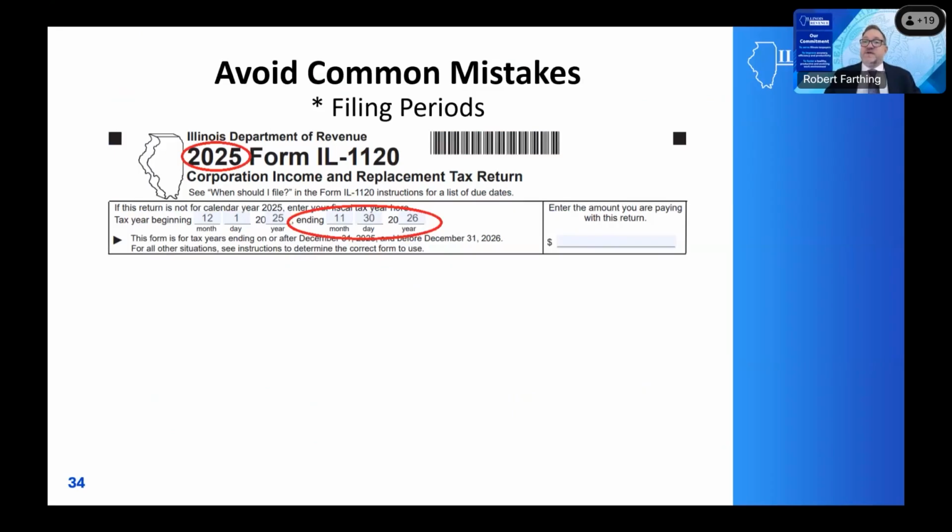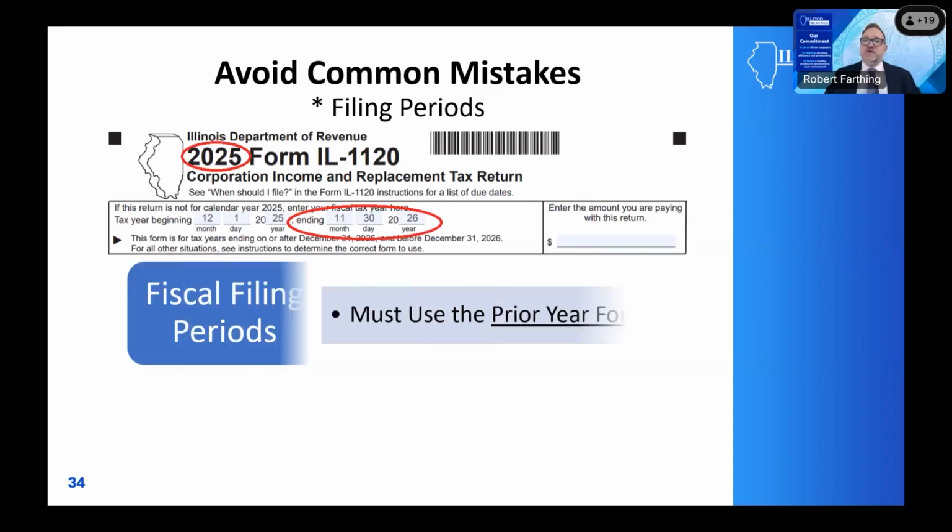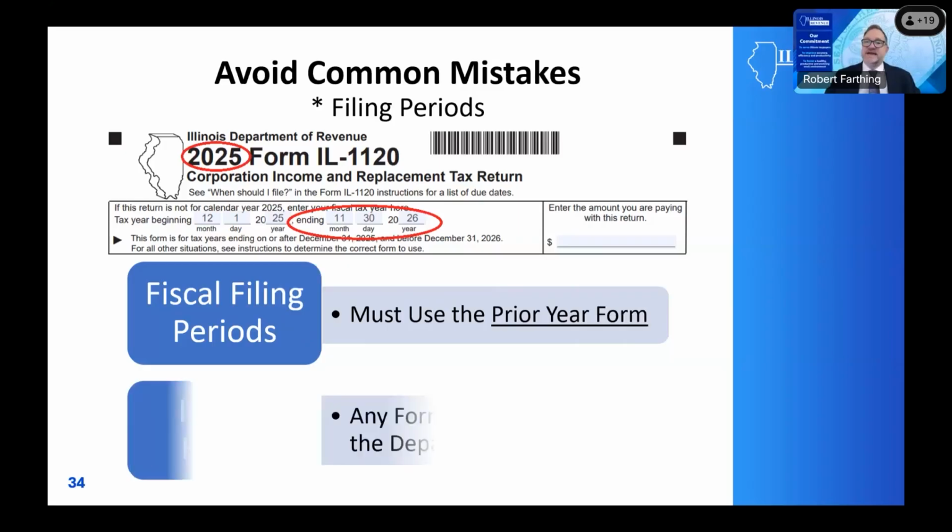First, we often see returns filed on the incorrect form for the filing period that's being filed. This is especially true with fiscal year-end tax filers. For a fiscal year ending, be sure to use the form which has the previous year printed on top of the form.